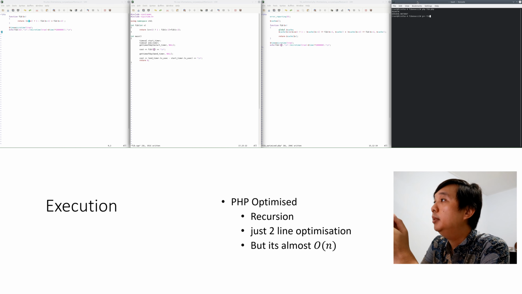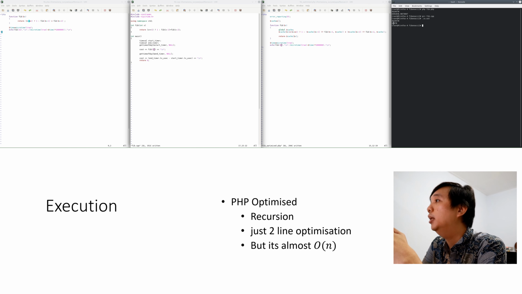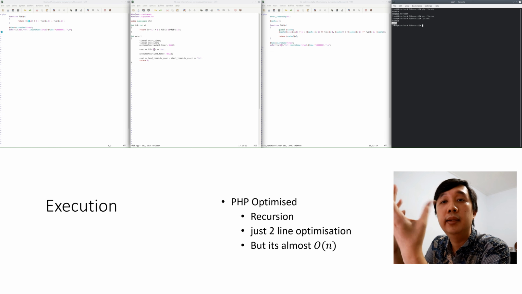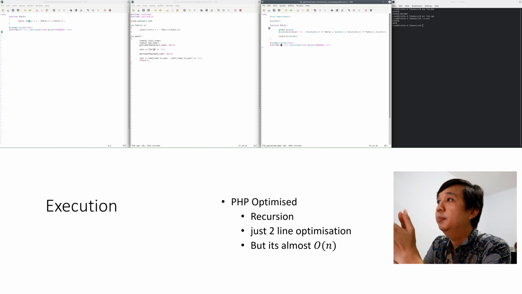And let me compile it. Done. And a.out is the output file of the standard g++. I haven't had time to make a makefile, and it was very fast. The result is the same, but it's done in 18,000 microseconds. It's around 0.018 seconds. It's in the blink of an eye.